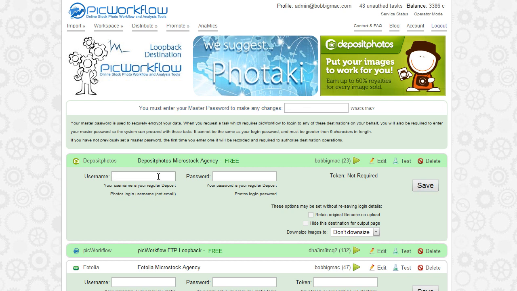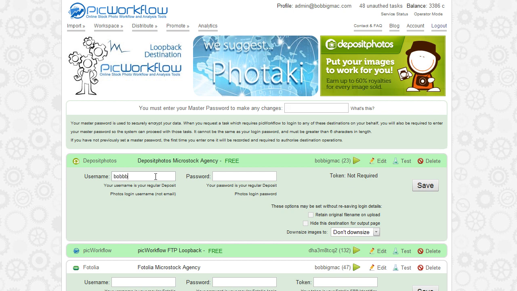When you save a credential, you must enter a master password. What this does is it's like an encryption key, or part of an encryption key, that's used to make sure that nobody else can get your password. This is part of how we securely store your logins, so that even if our server was compromised in some way, we're fully secure. It should never happen, but just in case, even if anybody got hold of the raw data, they wouldn't be able to extract your passwords.